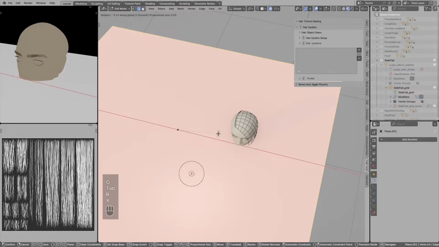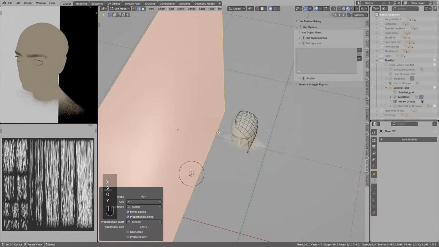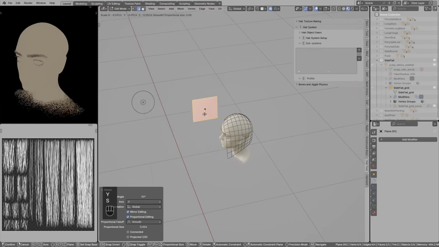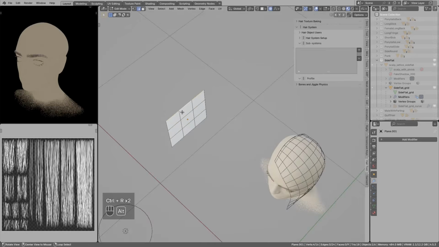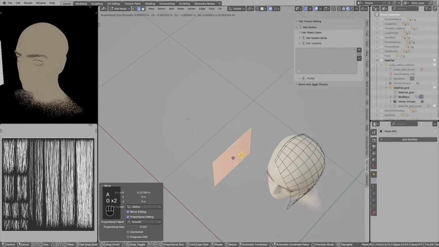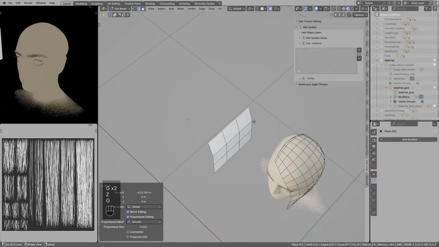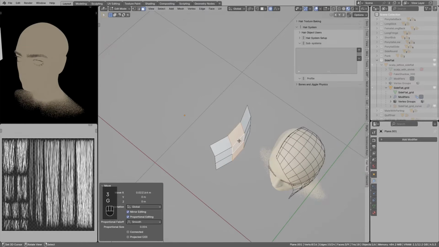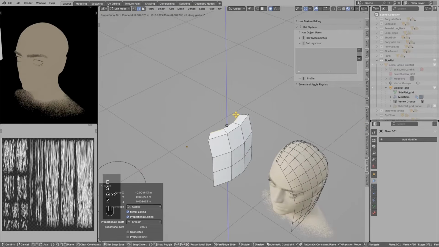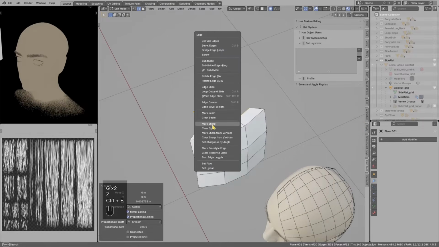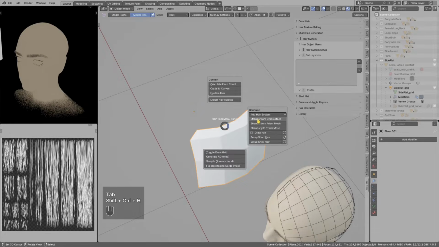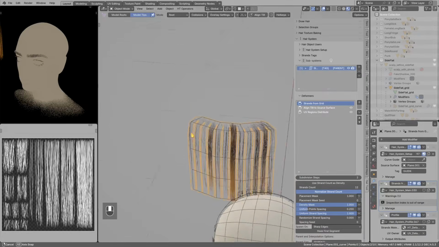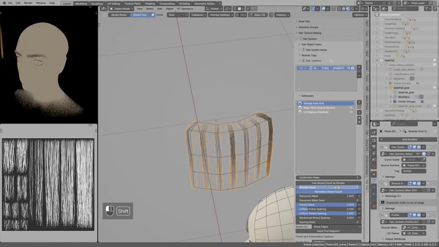And I will rotate that 90 degrees, scale down, subdivide like so. The less geometry you have, the easier it will be to work with. So let's say you adjust this to match your character head like that, and then you will want to mark the first edge as sharp. In object mode, run strands from grid surface, and that's it. We have the strands generated like that.